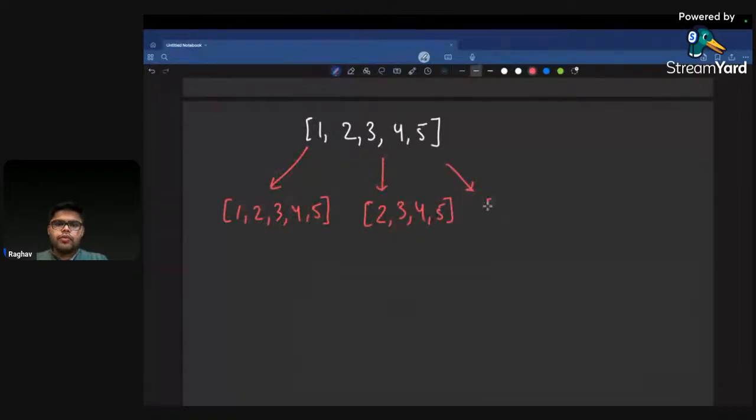Or if you remove 2, then the array will be 1 3 4 5. If you remove 3, then the array will be 1 2 4 5. Similarly, you can remove 4 or 5.